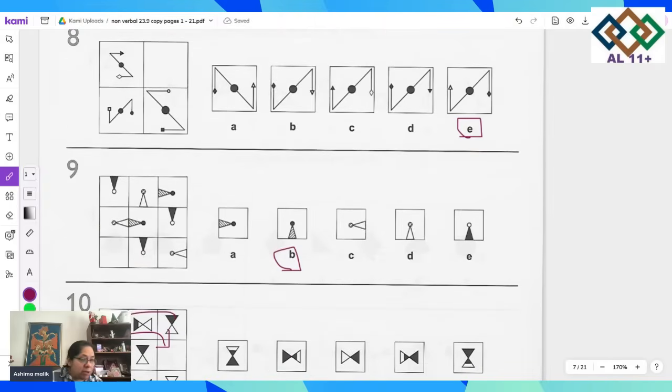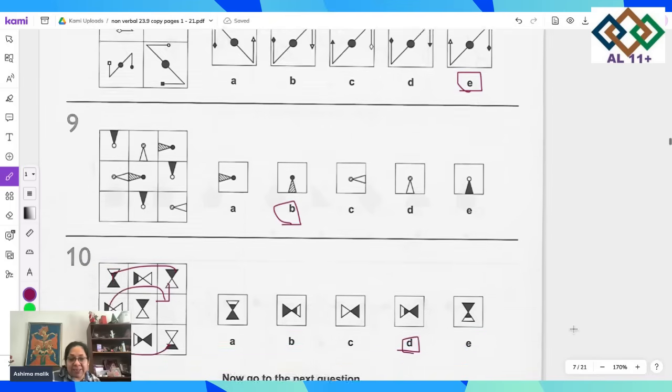Look at number 9 now. Number 9, the same thing is happening. It's rotating. Working from top to bottom, the triangle and the circle rotate 90 degrees clockwise around the middle of the grid square. The different shading of the triangle and circle: black, white, and hashed appear only once in each column. So what's the sequence going on? Every column has one type of each shading. That's why you know the shading is.